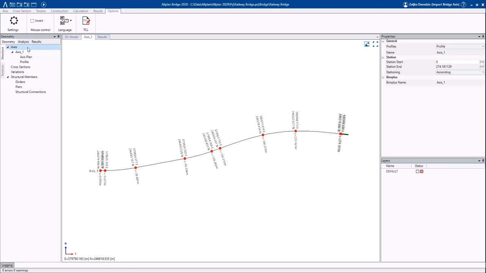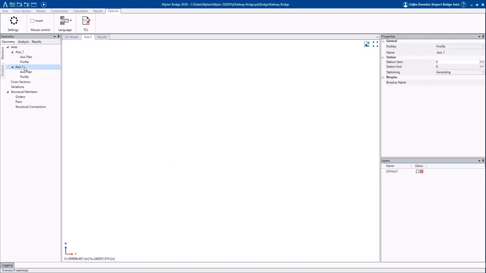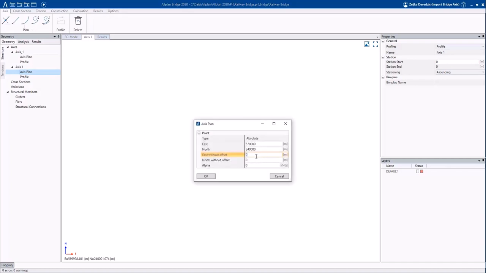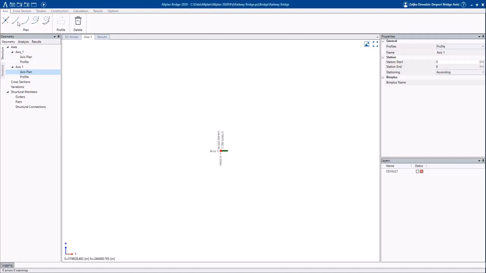In the next step, we will manually create the bridge axis to show you how those steps can be done. Naturally, we will start first with the axis in plan and define the begin point of the axis. Since we want both axes to be positioned very close to each other in this project, we will define the begin coordinates of our first point for the second axis very similar to the first axis.